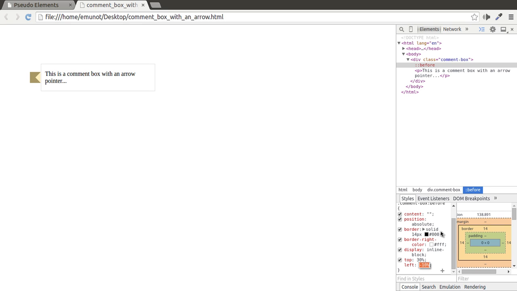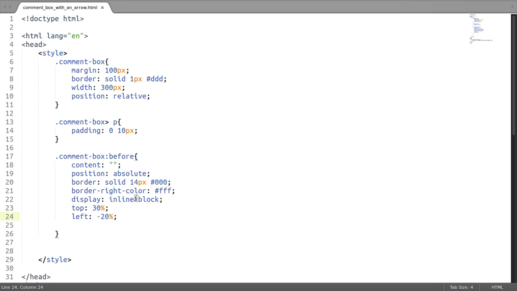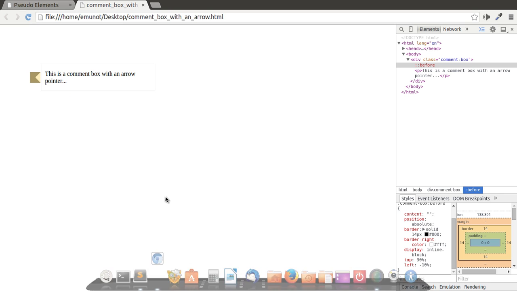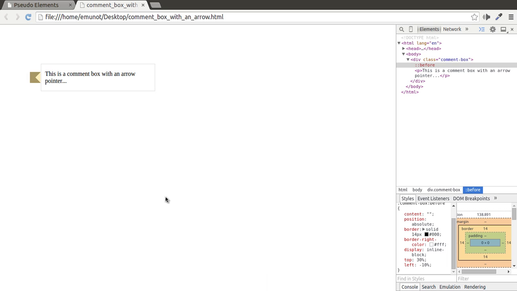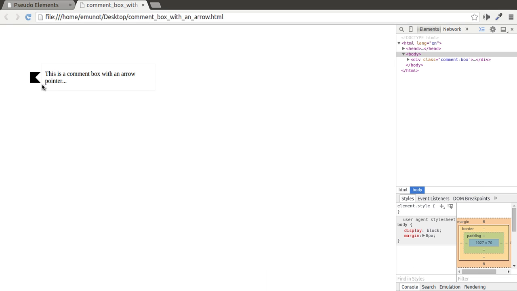So 9 is good. Yeah, 9, 10. We'll put it to 10. So 10 is okay. And we'll come here. We change this to 10. Okay. So there we are. So you're actually looking at that triangle that's coming just next to this to create that impression.